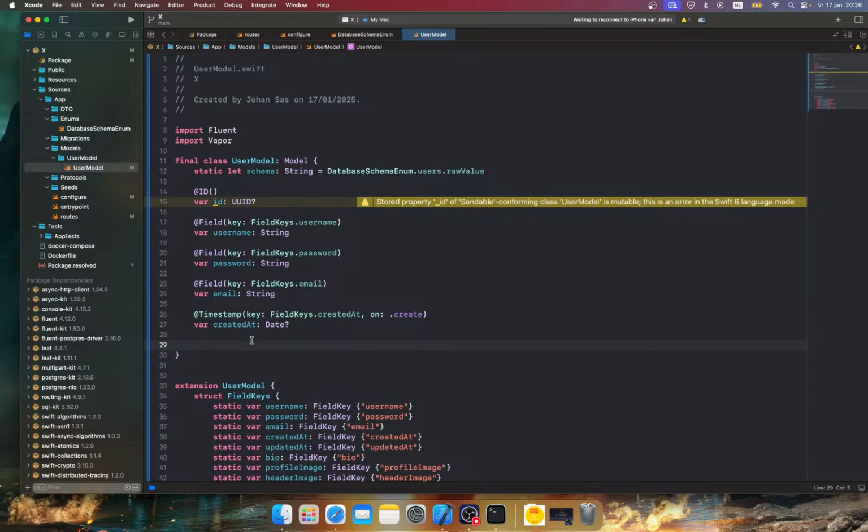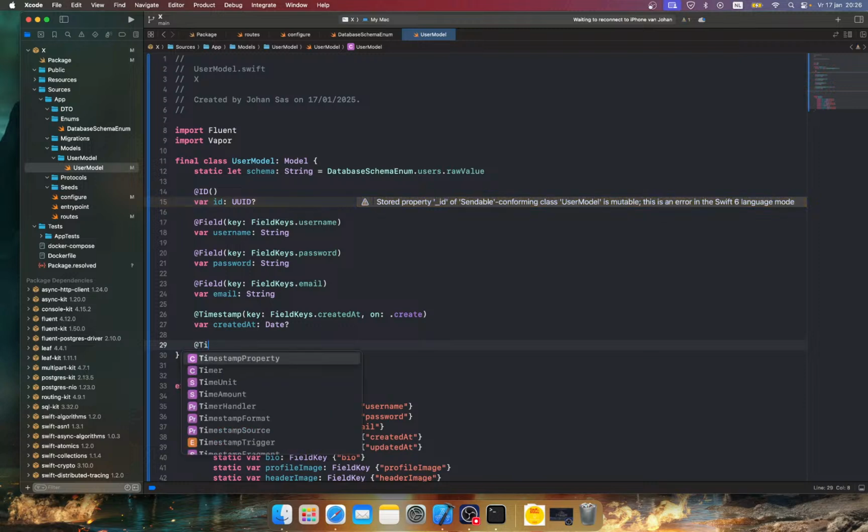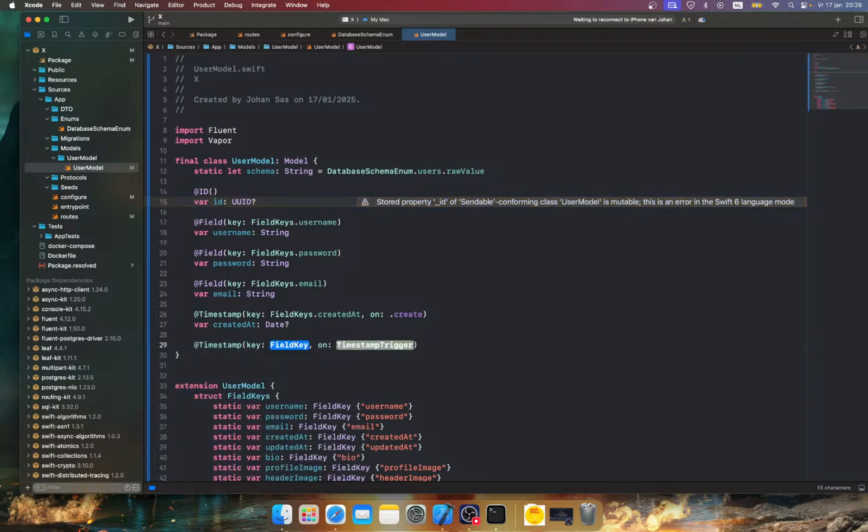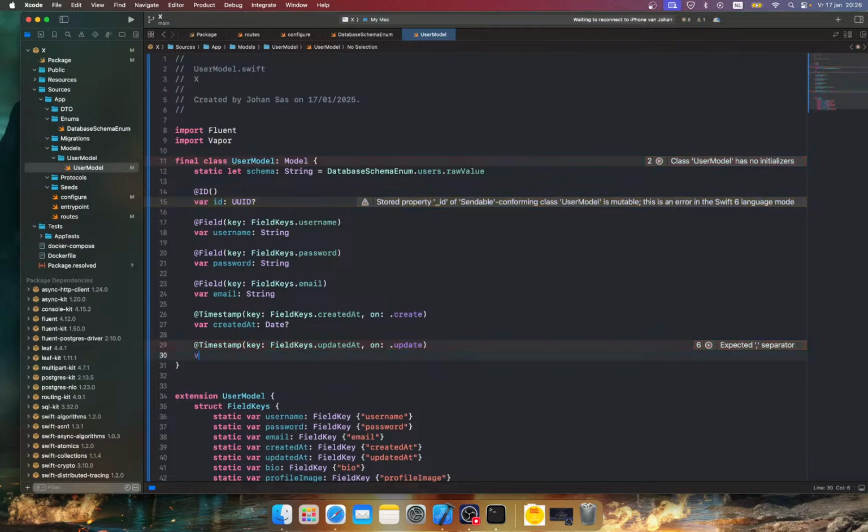But Timestamp is just created for this, so we can use it. So another one, Timestamp key FieldKeys.updatedAt on .update. This allows us that the moment when a user is created, the timestamp is filled in with the create date. And when the user is updated, it uses the date of update. Okay, so we can say updatedAt of Date.